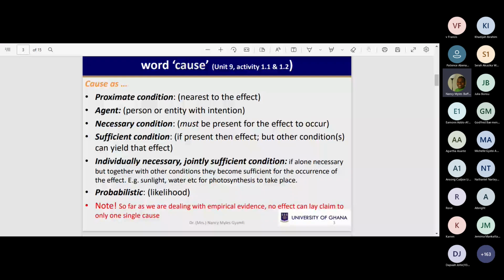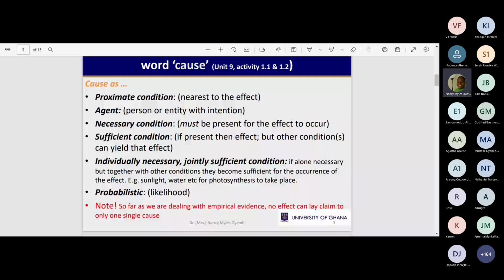How then do we distinguish necessary condition from sufficient condition? Let me use the same football. Maybe it will help before I go to the fresh fish example. The same football. Foul. When we say the referee has whistled for a foul, one of the conditions that can lead to a foul is what? Handling the ball. You are playing and then you use your hand to catch the ball. We are not playing volleyball. If you touch it, the referee will whistle and it will be a foul for the other team.